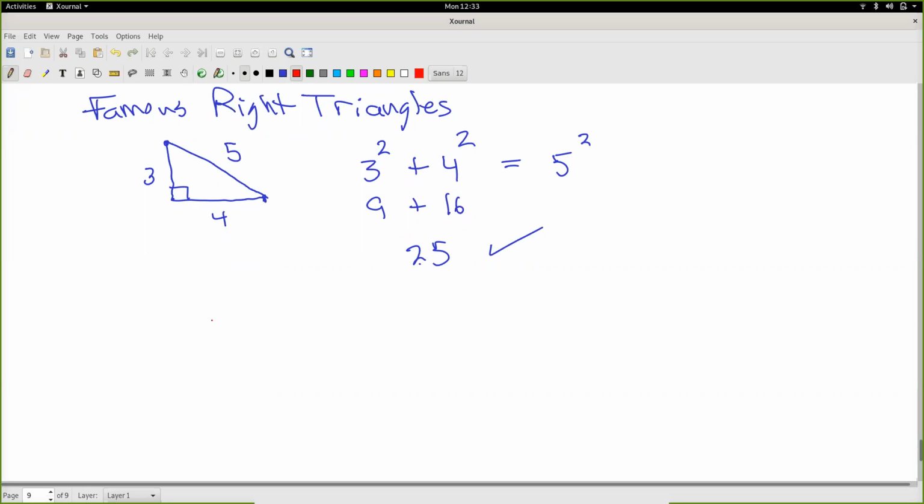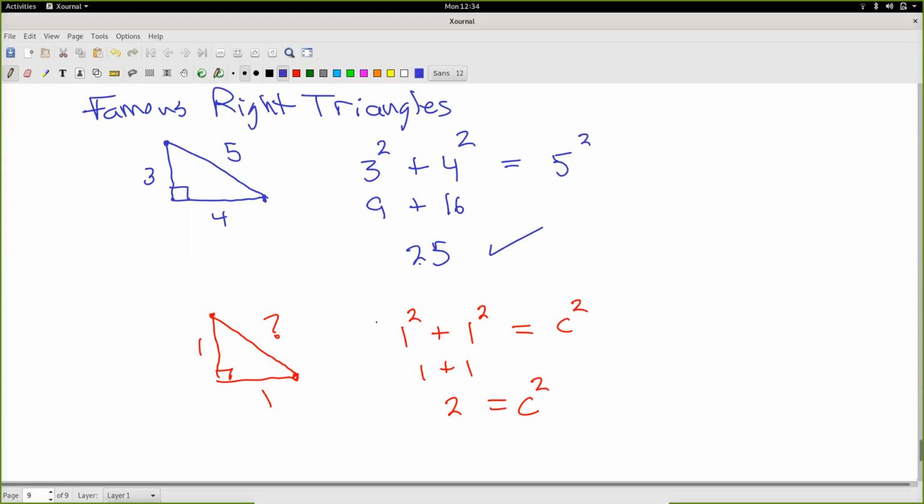Another famous right triangle is if you have a length of 1 on one side and a length of 1 for the other leg, then what's the distance in between? So we'll calculate this one right here. What is that hypotenuse? The Pythagorean theorem says take 1 squared, add it to the other 1 squared, because those are the 2 legs, and that's equal to the other side. We'll call the other side C, because that's what it usually is. And it's got to be squared. 1 squared is 1, plus another 1 gives me 2. So now I get 2 equals C squared.